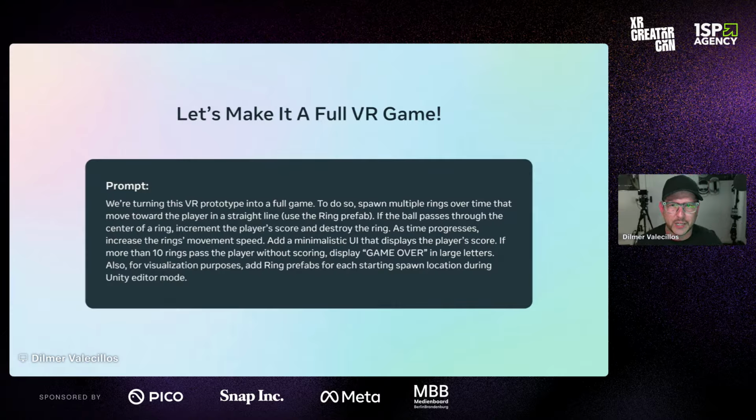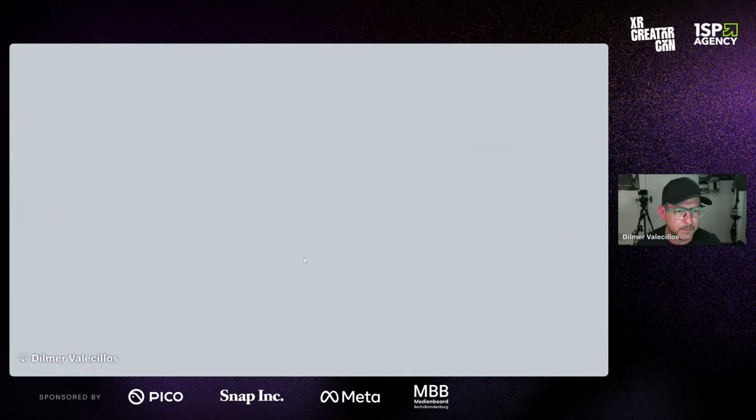So I didn't really want to do a sword because every Hello World that I've done has been Beat Saber. But instead, I could actually just do a different mechanic and use hand tracking to do that. So that's basically what I told it to do, just spawn different objects. And I said rings because I wanted objects that were procedurally created. I didn't want to have to create assets. And I like a minimalistic UI style. So basically I specify that.